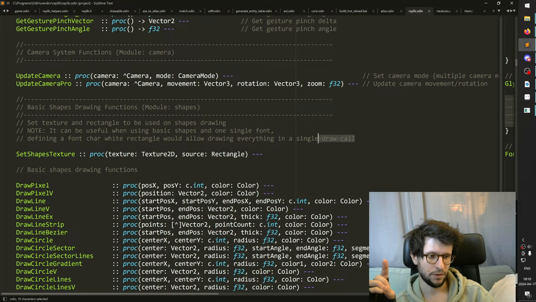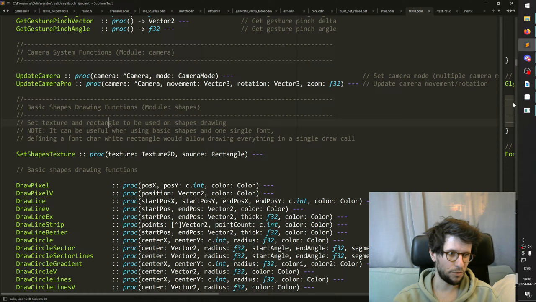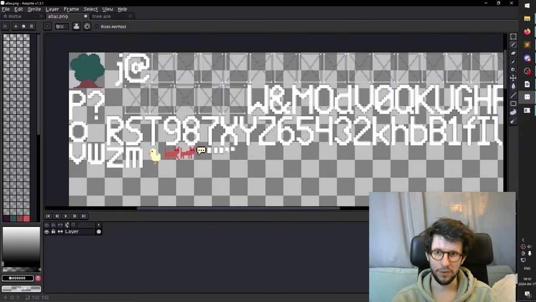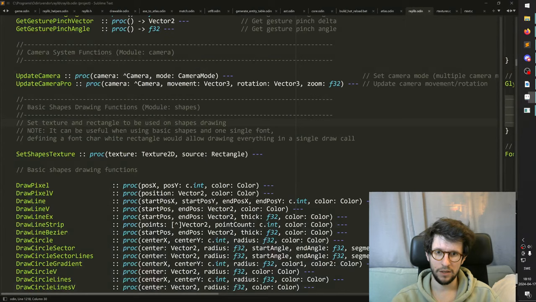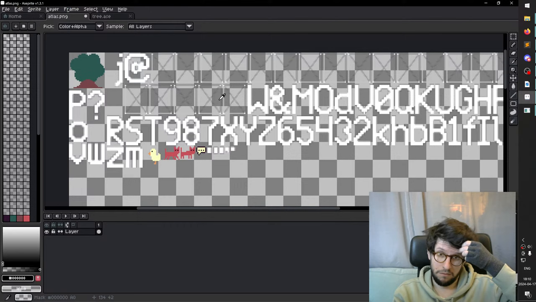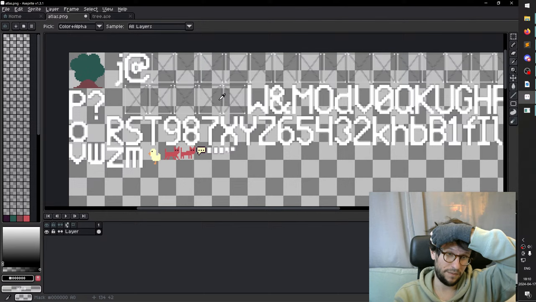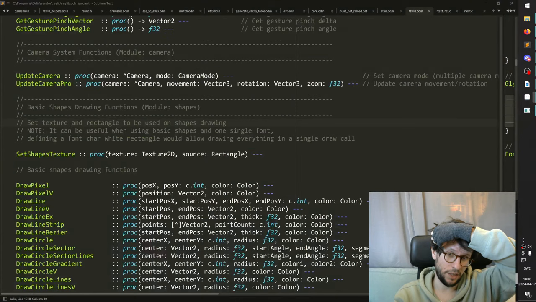So we can probably just generate a rectangle in our atlas. I don't know how big it needs to be. Let's just put a few pixels by a few pixels of white there. And then we can put that as some separate metadata in the atlas.odin, and then we can use that in the game later.